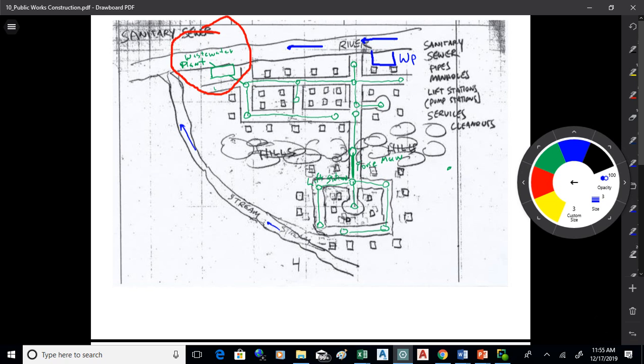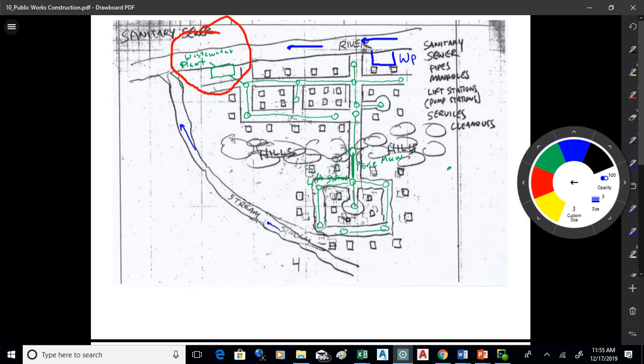So what you're going to do then is create a series of manholes that connect pipes together. The pipes have to access all of the buildings. The buildings will have what are called services, which are small, maybe 4-inch diameter pipes that go out and then feed water into the larger sewer mains. Anytime you have an intersection or a change in direction, and also about every 300 feet, you want to have a manhole, which allows maintenance of the sewer mains.